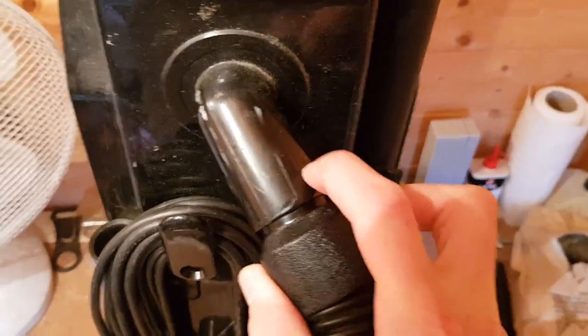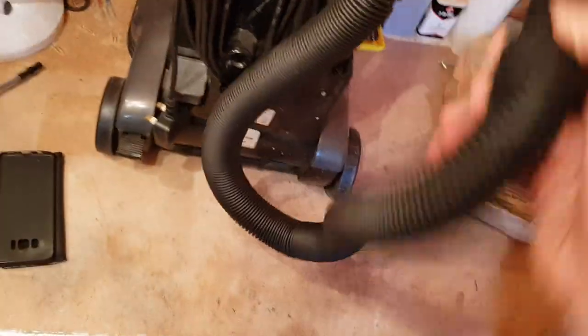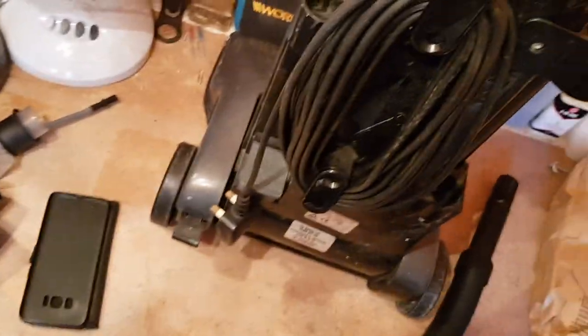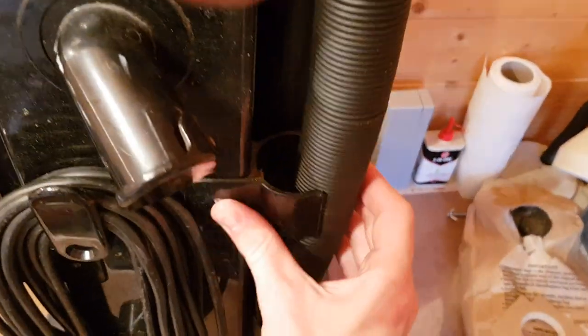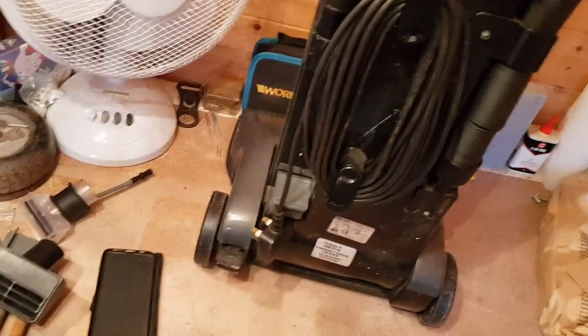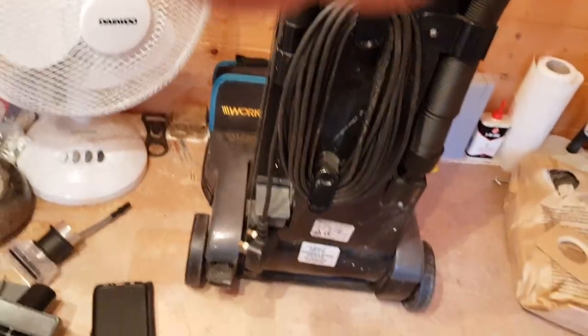So the machine has all its accessories. I was thinking: on a usual bagged upright, suction from the cleaner head goes through the hose — so with this setup, how does it actually work? The hose end connects in, clips over the top, and that's together. The only damage is the hose is dented in one spot — probably been stood on — but apart from that it's alright.